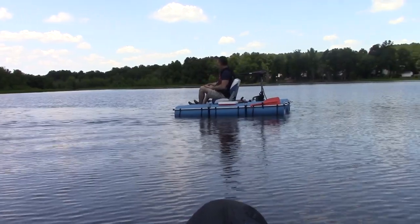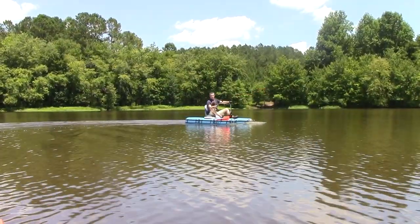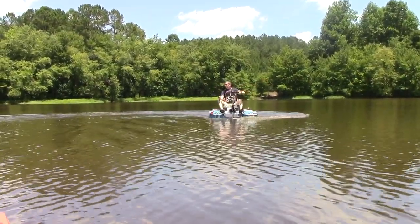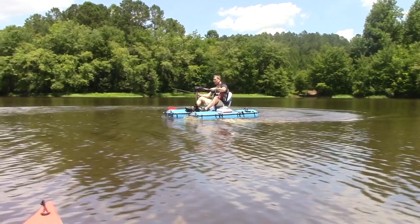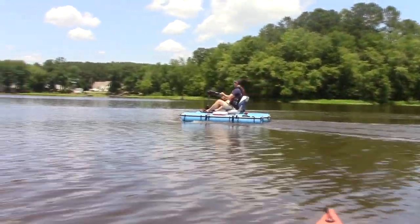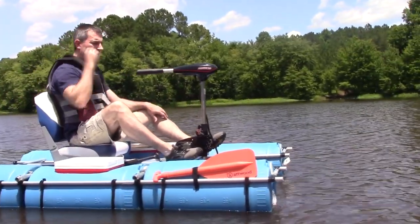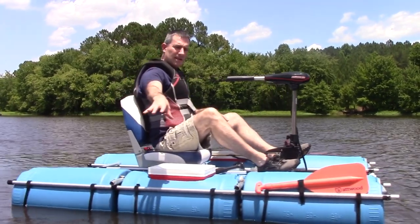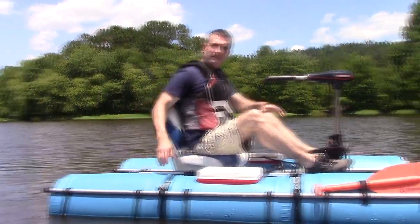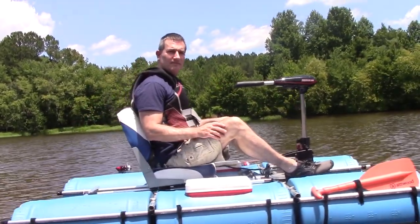Yeah, could not be happier. This turned out exactly how I wanted it to turn out. So what do you think if I made something like this a two-seater? It'd be cool. You think it'd be better to have a side-by-side or front and back? Front and back. That way you get a swivel and each of you have an end.